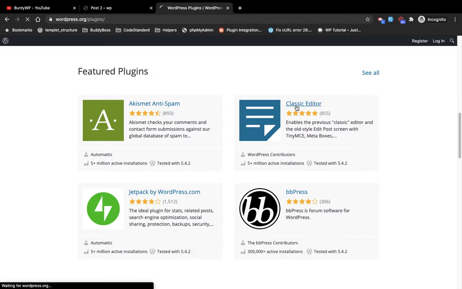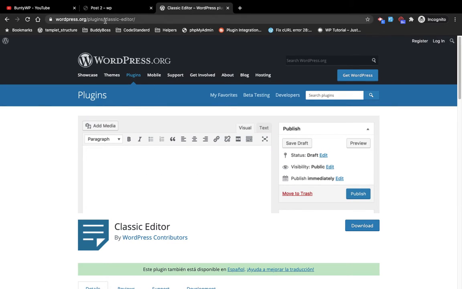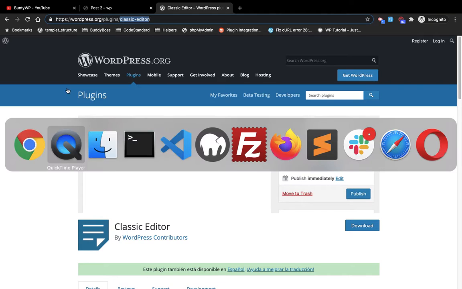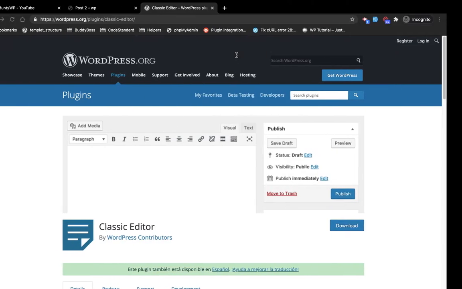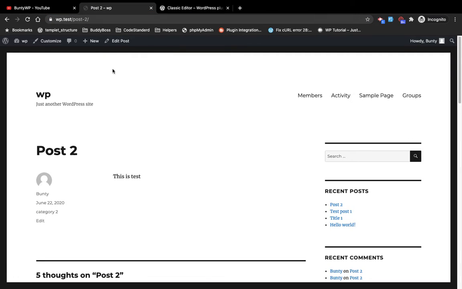So first I will click on this plugin, and I will copy this plugin slug, and I will go into the terminal. First I will go to my site root. So this is the site root of my local site, WP test.